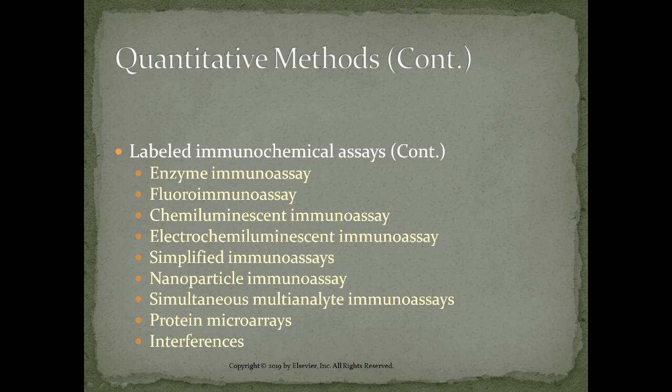So, labeled immunochemical assay. When you label something, what you're doing is you're attaching a molecule to it that then you can detect later on. Whether it's enzyme, fluorocarbon, chemiluminescence has a chemical reaction which then will emit light, will absorb light. There are all of these different things. The electrochemical, all of these listed here use labeling to help detect the existence of the substance you're looking for.